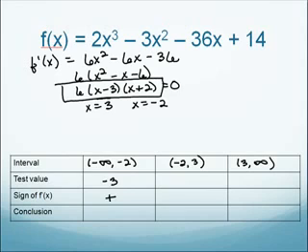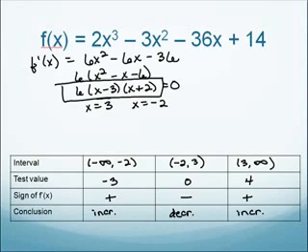So if the derivative is positive, that means it's increasing on that interval. Let's take a test value of 0, plug 0 in, we get a positive for the 6, a negative when we plug it into that next factor, and a positive, so that's going to give me a negative. So that means the function is decreasing on the interval from -2 to 3. And then let's take 4 here, plug in a 4, they're all positives. So the sign in that interval is going to be positive, so that means the function is increasing on that interval.